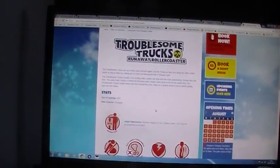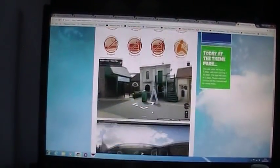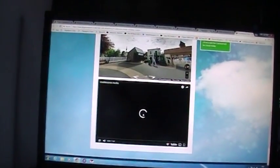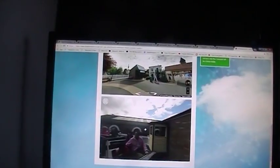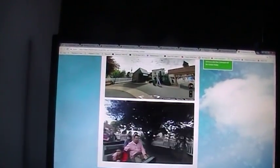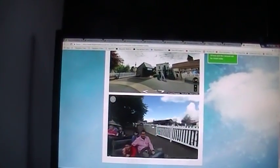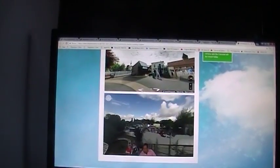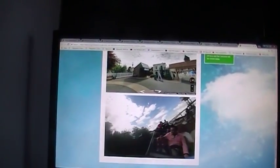Number 9: Troublesome Trucks Run-A-Ray Coaster, opened in 2008, capacity of 20 people. I'm glad to see that Drayton Manor on their site have actually got photos and videos showing you the rides. It's all right me telling you about the ride because I know it, but if you haven't seen it — you get two passes, so you get two loops of the circuit. It's not a massive ride but it is a good little family roller coaster with great views of Thomas Land and some real poke to it.